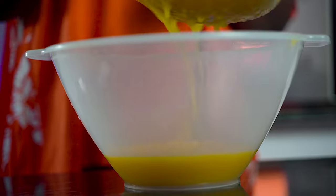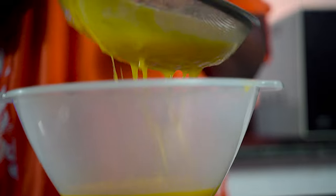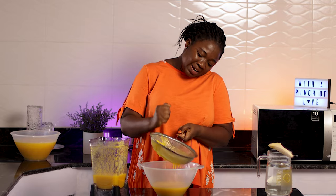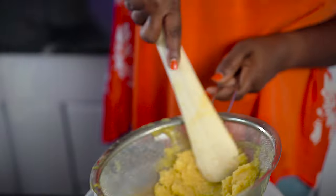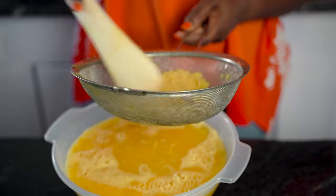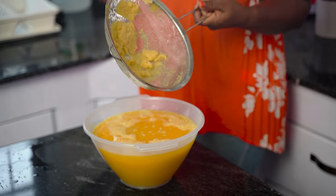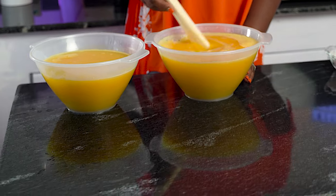You could alternatively do this, and that is if you're trying to pour in bits. Just pound on the side. It helps to get the juices out. And that is the residue for the second one. I'm just going to rinse out my spoon so I can stir, and then we check for texture.